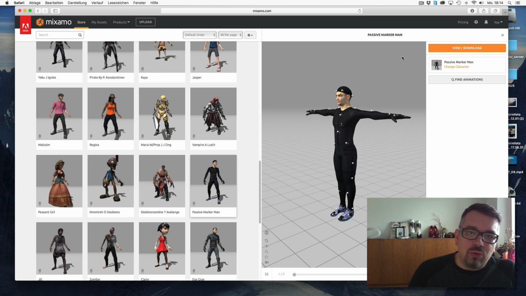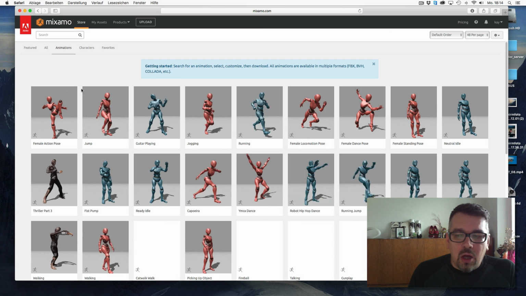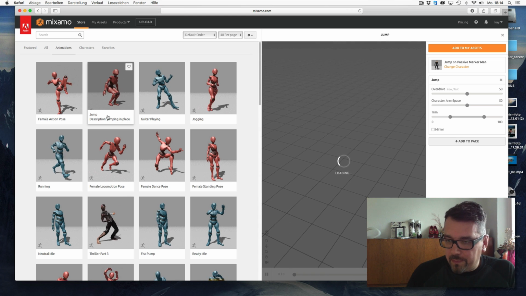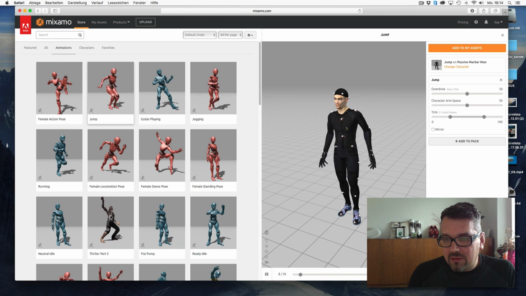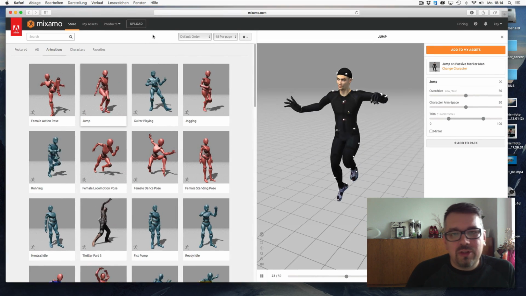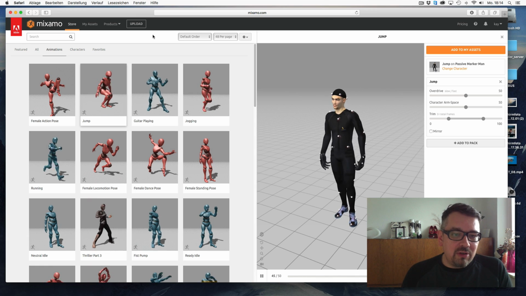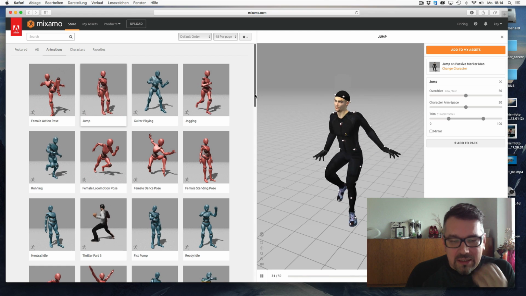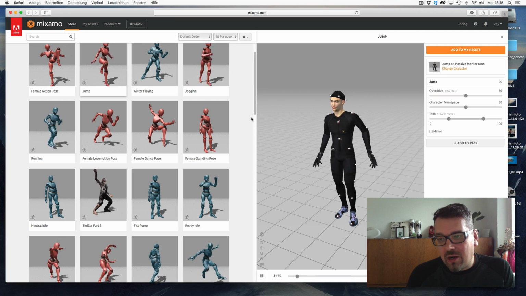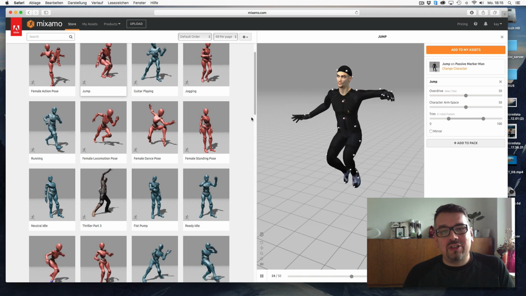Then we go to store animation, and now I need a proper animation for this guy. I just choose this jump, and you can see he's jumping. Because most of the animations here are very short, for later blending together, this is one of the reasons I chose the dance animations, because the dance animations are the only ones longer than just 50 frames or so.